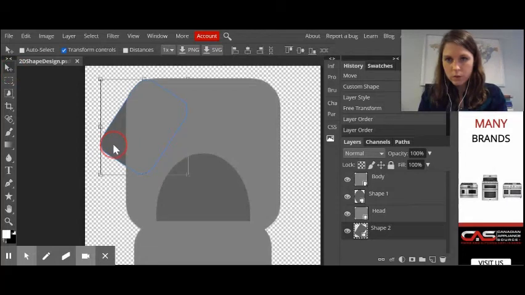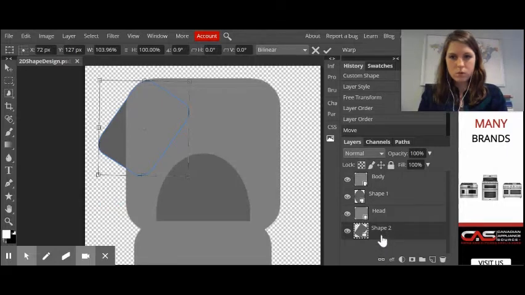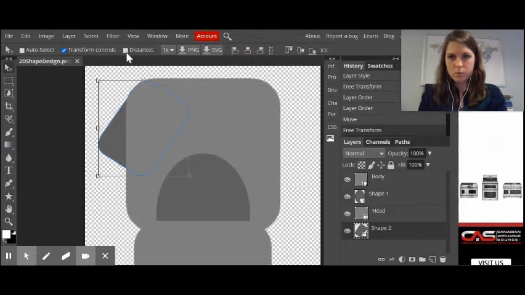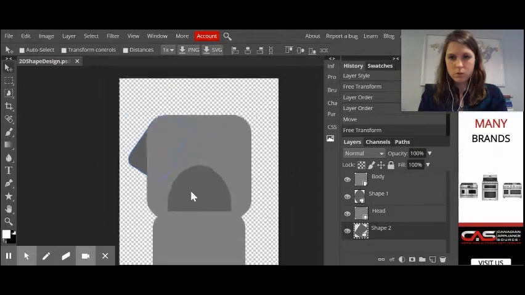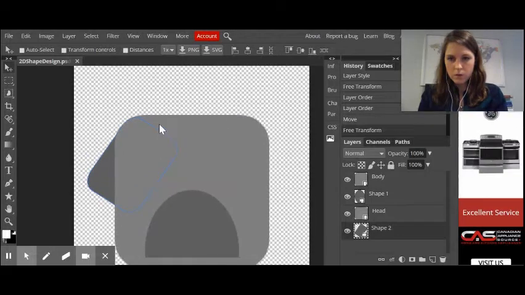And continue to adjust the placement of it. I can bring this out a little bit if I want to. So I'm happy with its position. Okay. So I think I am.